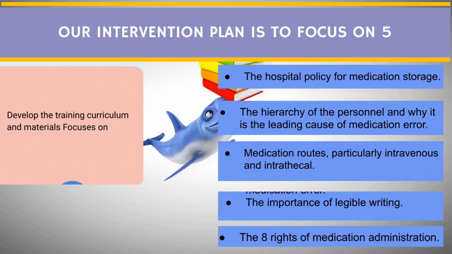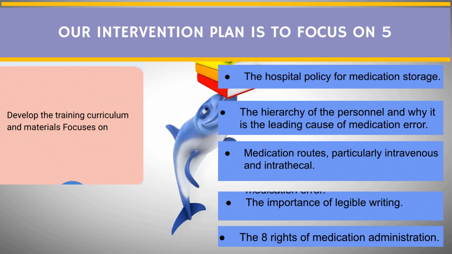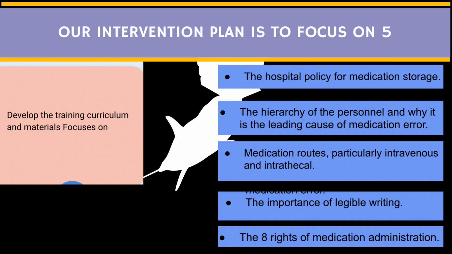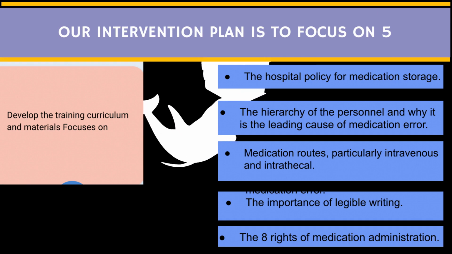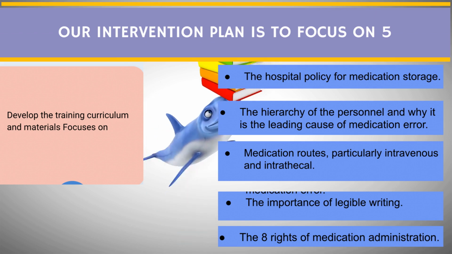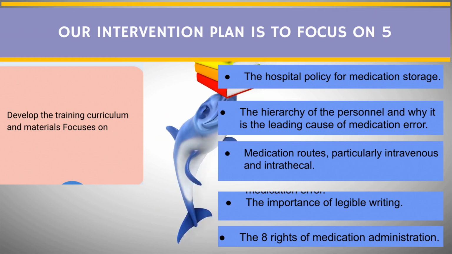Intervention plan is to focus and develop the training curriculum on the hospital policy for medication storage, the hierarchy of the personnel, and why it can be a leading cause of medication error, medication routes, particularly intravenous and intrathecal, the importance of legible writing, and the 8 rights of medication administration.